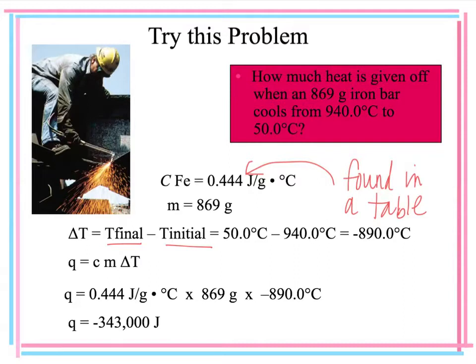So now we simply plug everything in. Here we have our C value, our mass value, and our delta T value. Then it's just a simple multiplication problem, and we get our final answer of negative 343,000 joules, based on our significant figures of needing 3. We did expect our value to be negative when we started, and we ended up with negative, so we can double check ourselves and make sure that we have the right sign, whether it's positive or negative, depending on what happened in the problem.